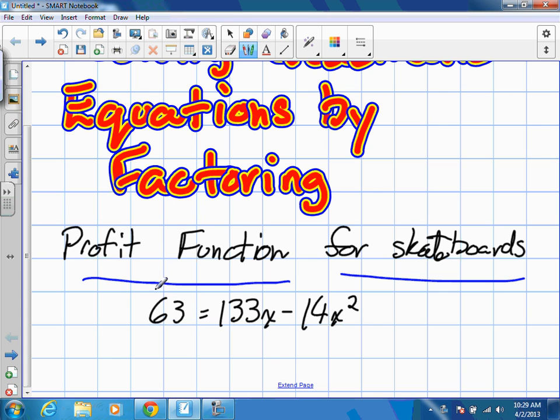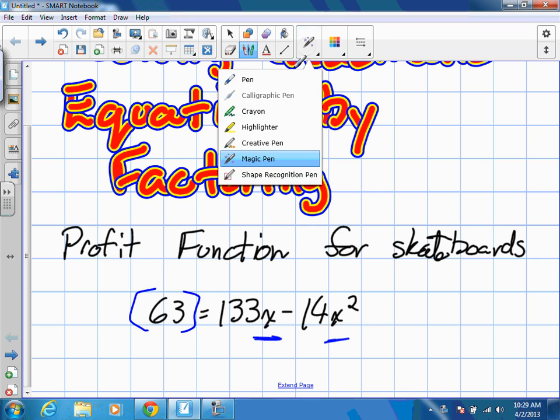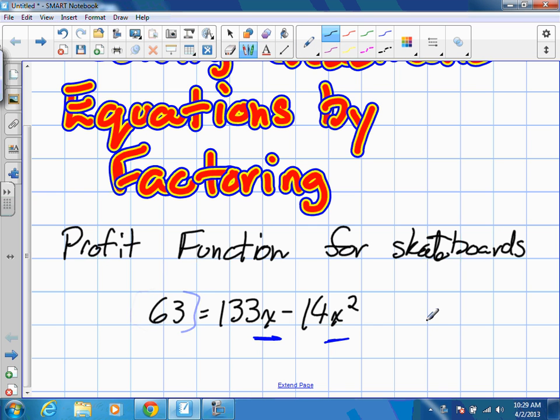And what it says is this is essentially the amount of money they're going to make, depending on what our x value is. Very first question they're going to ask us with this profit function is, what is the break-even point? So break-even question mark. A break-even point will be when our profit is equal to what amount? Anyone know? Zero. I want our profit to be equal to 0.